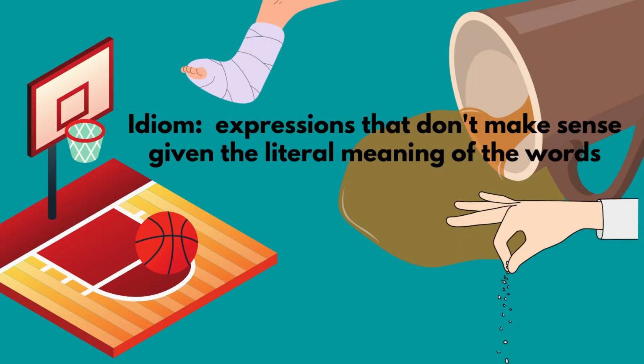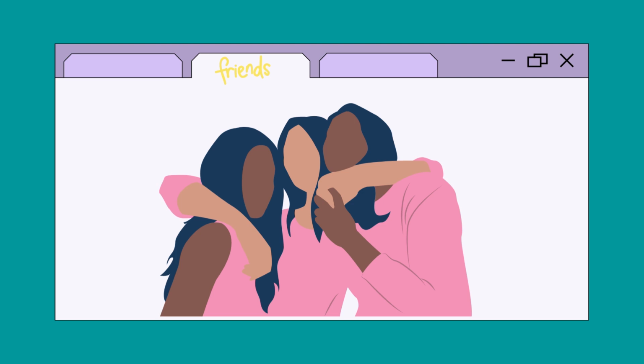So what are idioms? Idioms are expressions that have a particular or strange grammar or don't make sense given the meaning of the individual words. So let's take, for example, keeping tabs. That just means to watch, or like you hear someone say, keep tabs on your friends. That just means to make sure they're okay, they are where they say they are, and things of that nature. But the word keep means to have, to hold, or something of that nature. When we think of tabs, we think of either something at a bar, say they're holding a tab, or something on your computer, like when you have desktop tabs for your browser.